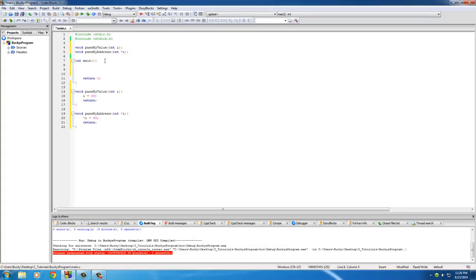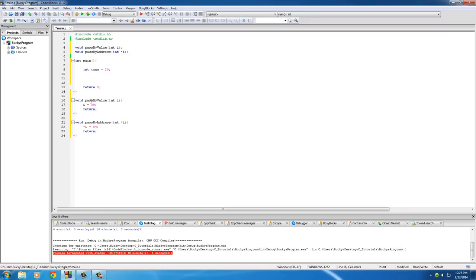So there are basically two different ways to use your variables and functions. So the first thing that I actually want to do is make a regular integer variable that we have to use, and of course we have to name it tuna. If not, our computer is going to crash, and I'm just going to set this equal to 20. So we're going to take this tuna variable, which is equal to 20, and we're going to pass it through these two functions, and we're going to notice some kind of weird differences between them.